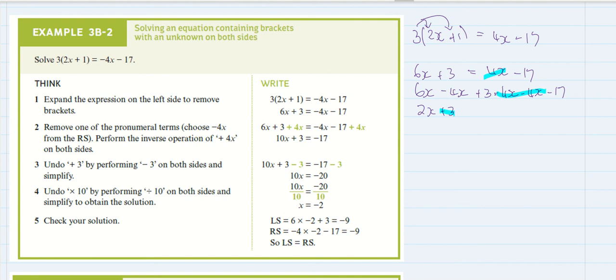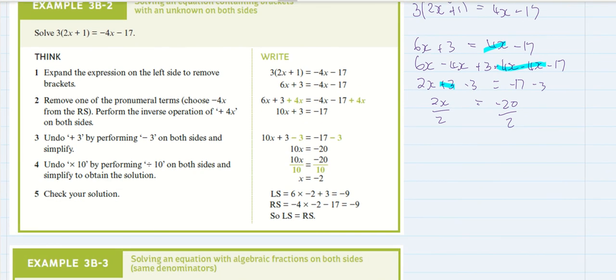Well, this time I'm going to be thinking ahead. I'm going to get rid of that plus 3, so I might as well put that in now. I said, well, negative 17. And I want to get rid of that extra 3. Well, 2x equals negative 20. Oh, okay, so now I can just divide both sides by 2. And let's say x should equal negative 10.